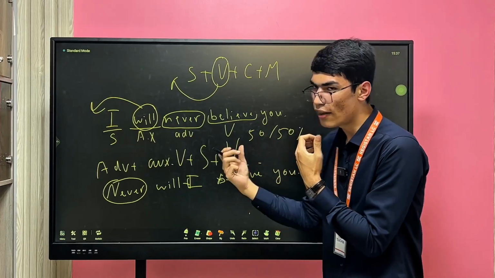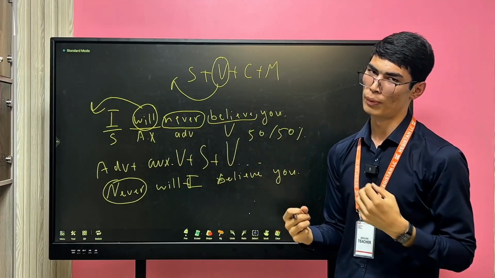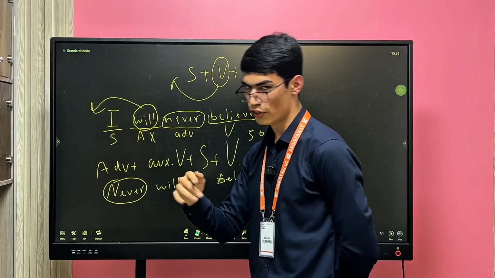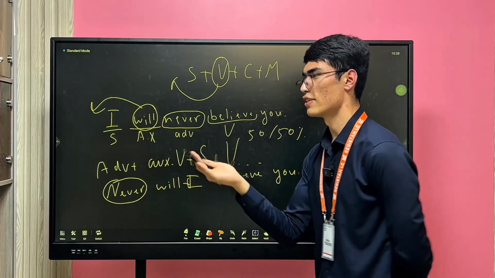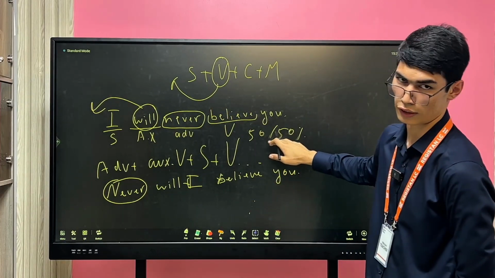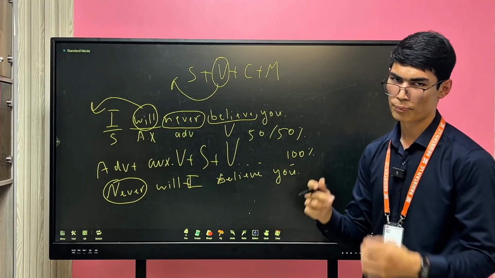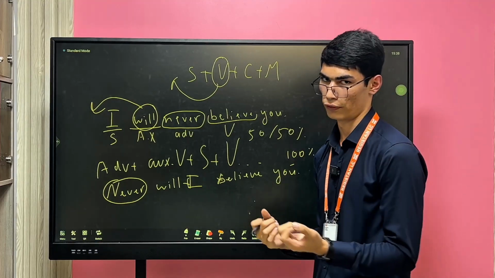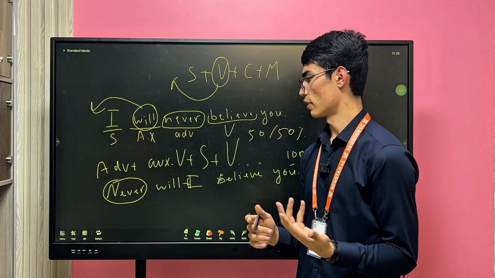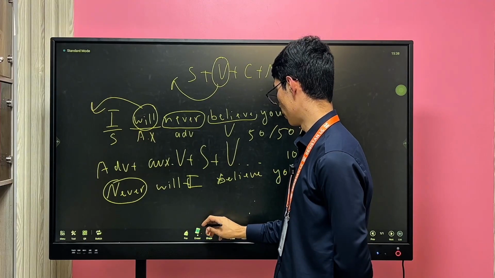When I say never will I believe you, I'm completely sure you can never expect from me that someday I can believe it. It's gonna be impossible. Okay? But here there's another word which increases its negativity even more, because our normal sentence gives us 50%. Our "never" doesn't give us 100%. But there is something extremely powerful, and it's gonna give you a very high score. If you manage to use it naturally, there is one word.